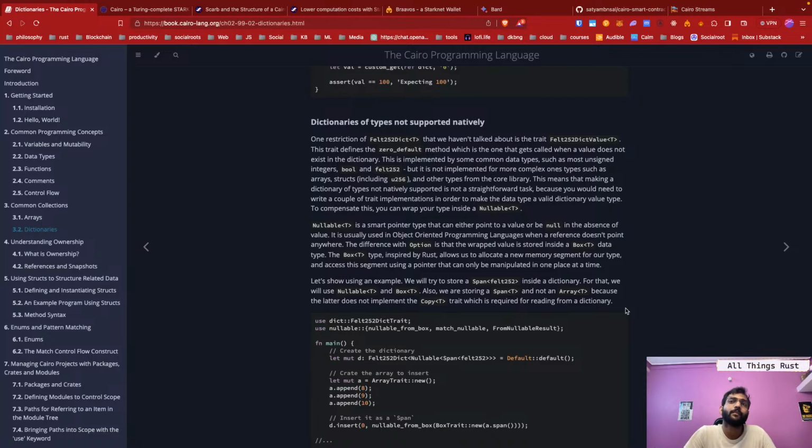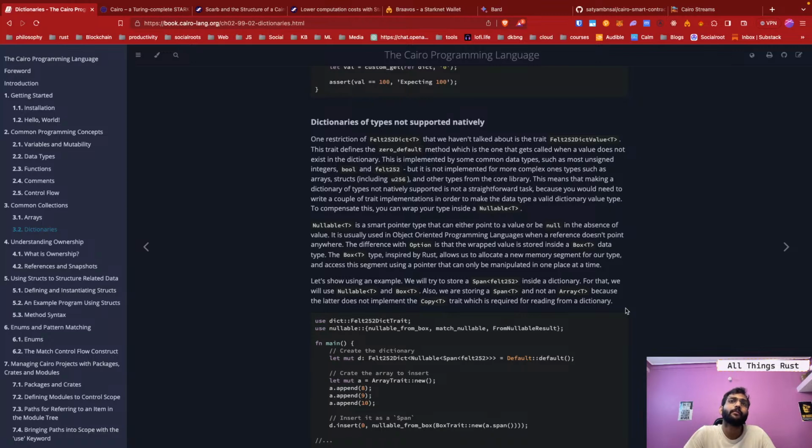Okay. This is implemented by some common data types such as most unsigned integers, bool and felt252. But it is not implemented for more complex types such as arrays, structs, and other types from the core library. Okay.